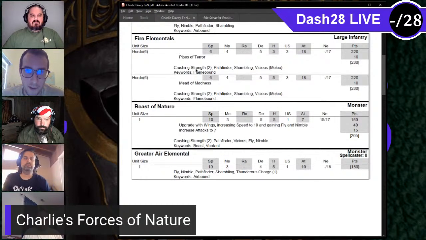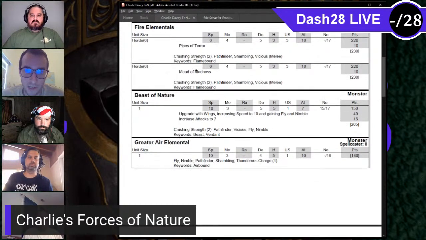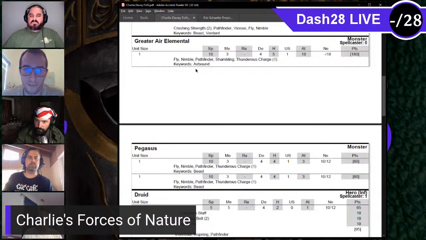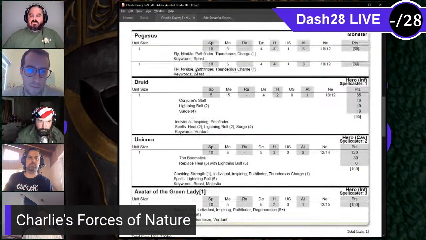Oh, sorry. Yeah, I've got Pipes of Terror and Maid of Madness on one, so there's slight upgrades to them. Beast of Nature, because of course. Greater Air Elemental is also underused, I think, at 180. Great nerve and fast and nimble surge, hopefully. 2 Pegs, because they're some of the best chaff in the game.